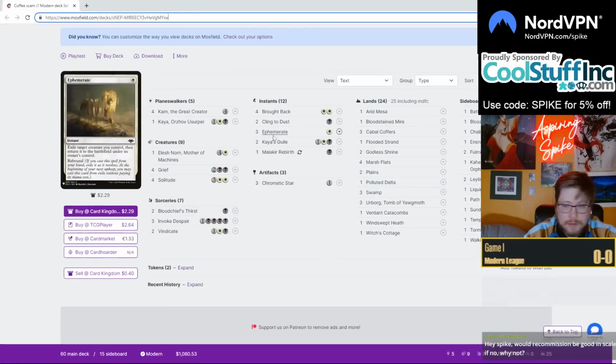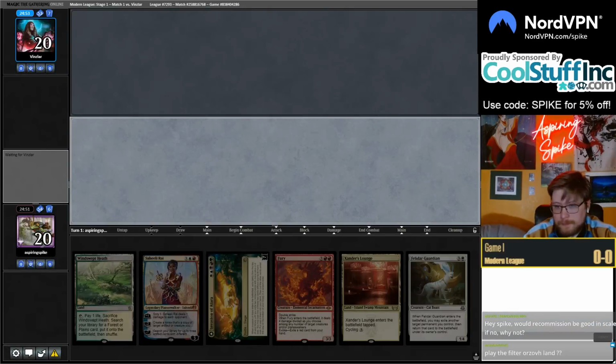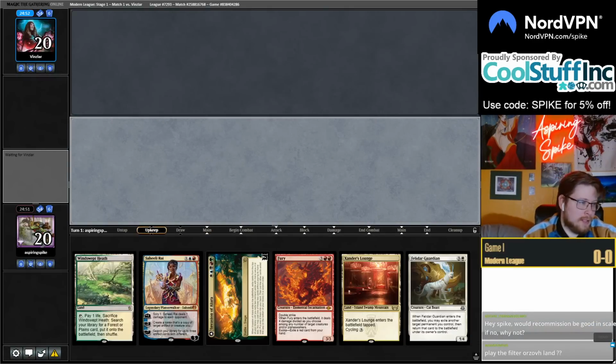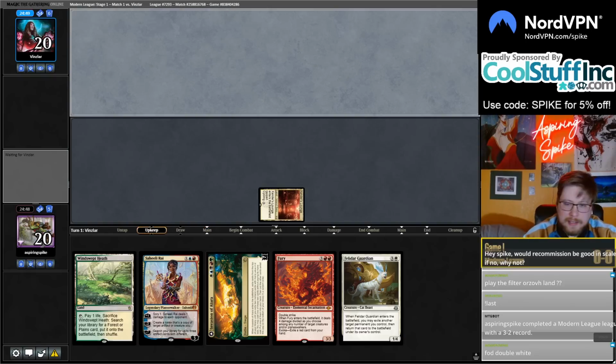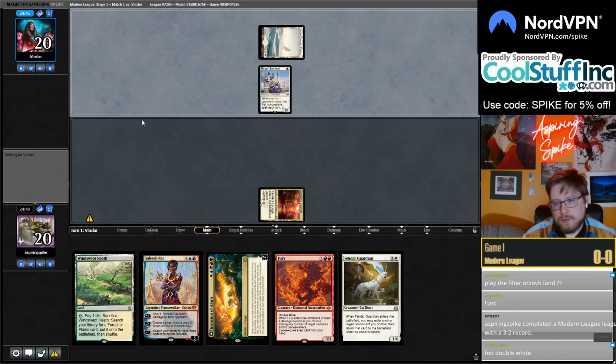Keeping. Don't play the second Cling to Dust. Don't even have to play the first one. Maybe you can play 4 Vindicates, I'm not sure. It's probably behind the curve. Probably need at least 4 1-mana removal spells.